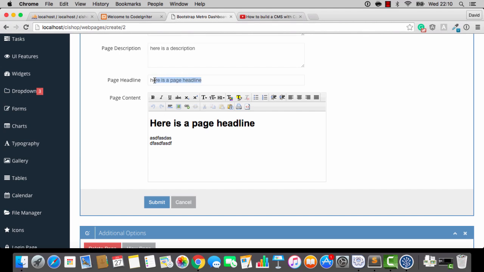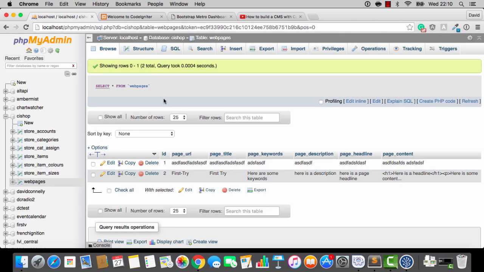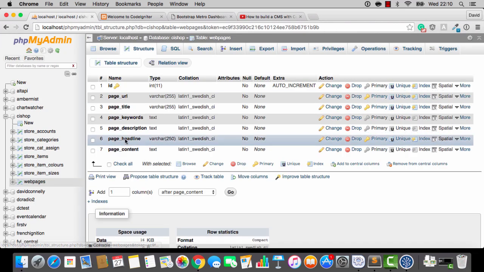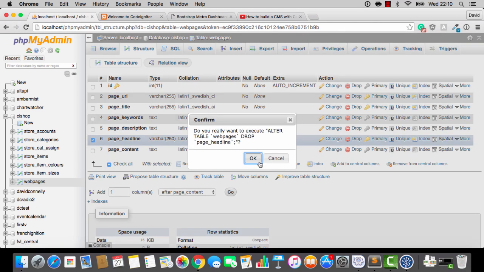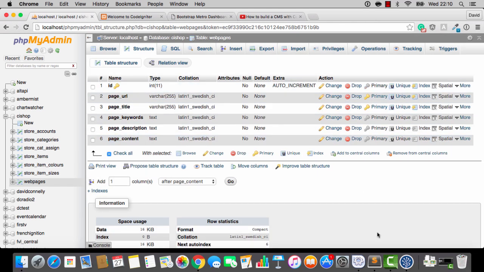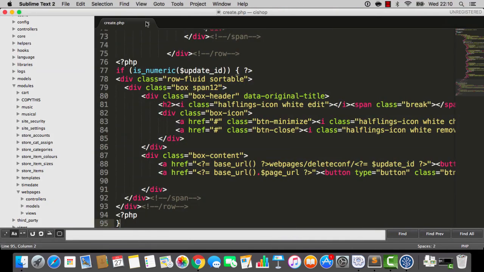And the more I thought about it, the more I thought, this is actually uncool. I don't think we need this, so I do hope you don't mind, but I'm going to remove this page headline thing completely, okay? It will only take 2 minutes, just relax. Here's how we do this. We go into the page structure, we select headline, page headline, we hit drop, okay? I've now removed it from the table. It's as simple as that, folks.